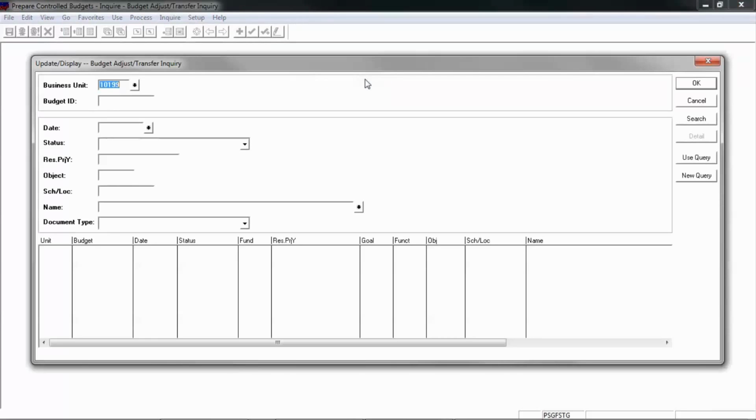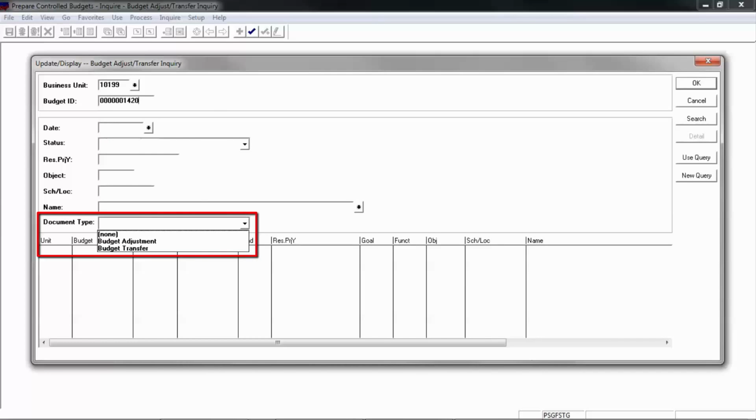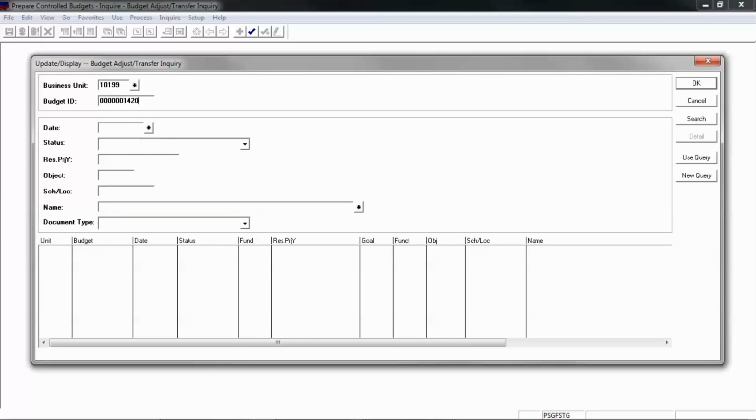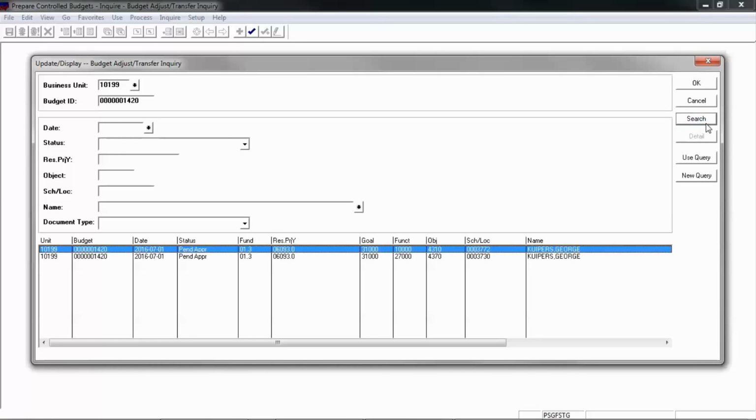You have many ways of searching for a budget transfer or budget adjustment, such as using the budget ID, date, status, chart fields, initiator, or document type, which is used to filter for either budget adjustments or budget transfers. After entering your search criteria, click on the Search button. Once you have found the budget transfer or budget adjustment you're looking for, highlight it and click the OK button.